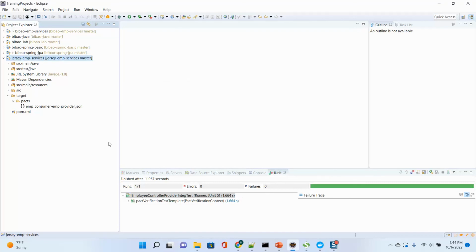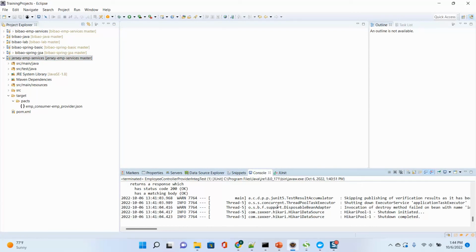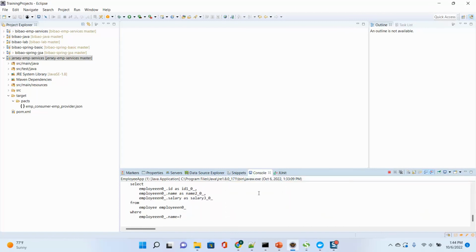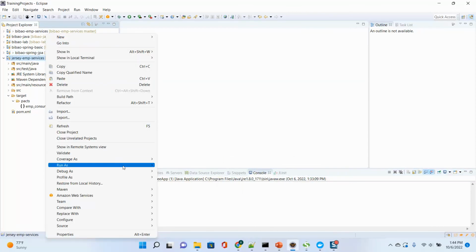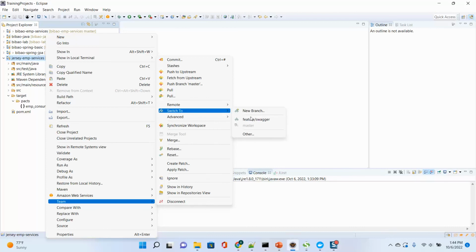Then the console. I think it's this one, this one I close it. Now I just switch to Swagger.